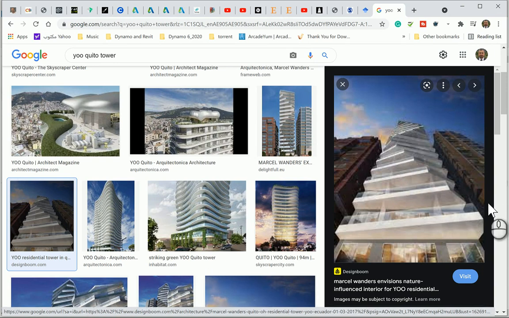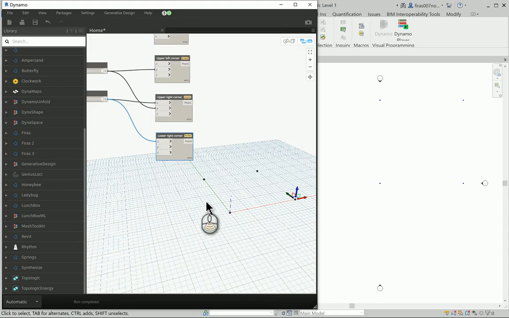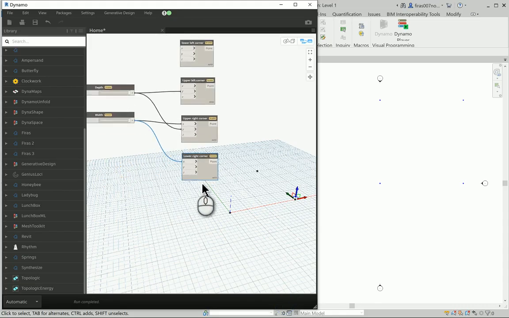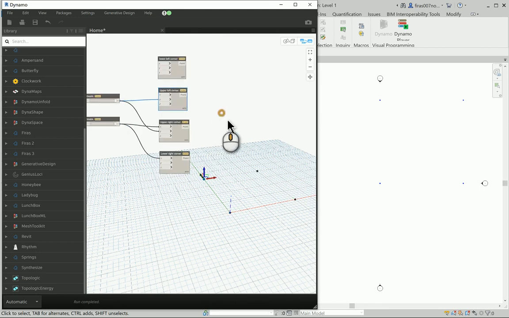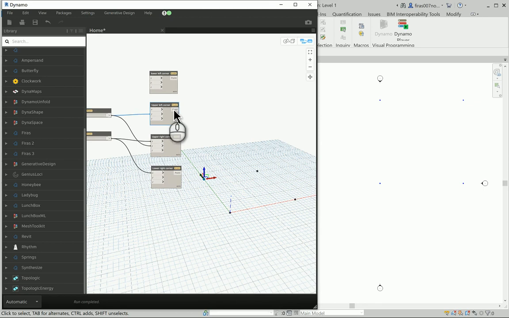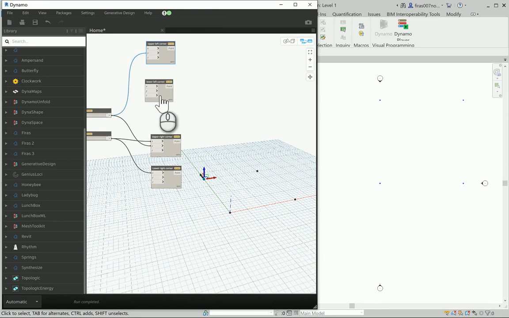So let's create the easy ones. So let's go back to Dynamo, and we have this one, and that's 1, 2. Probably if I reorganize them, like this is number 1, that's 2, that's 3.